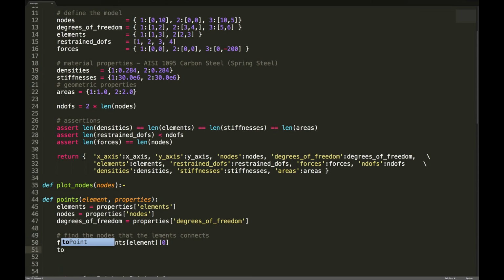And similarly, the to node is equal to elements of the particular element in question. Remember, we've passed that in here to our method, and we just want position 1. So what have we done? We've found for this particular element what the from and the to node is.